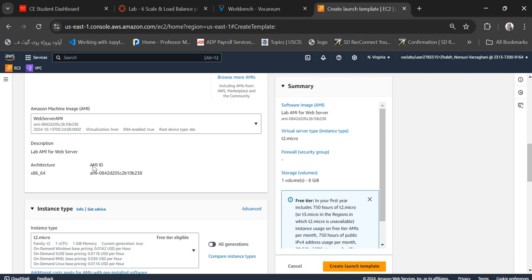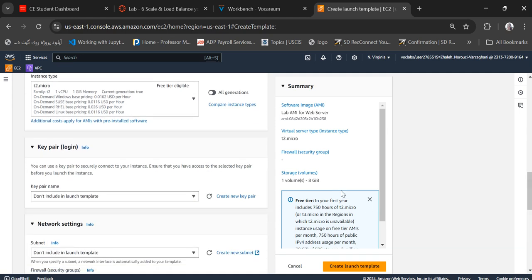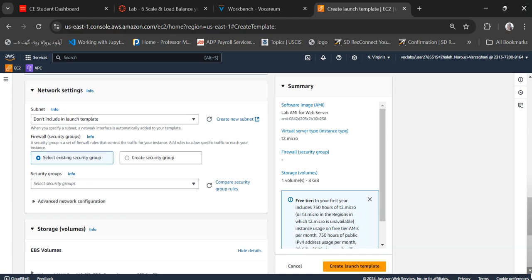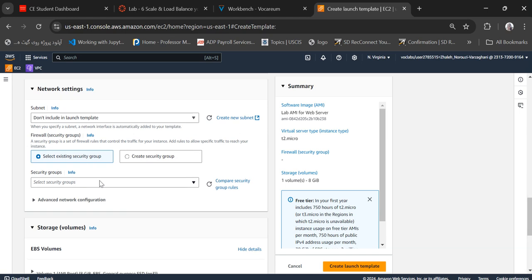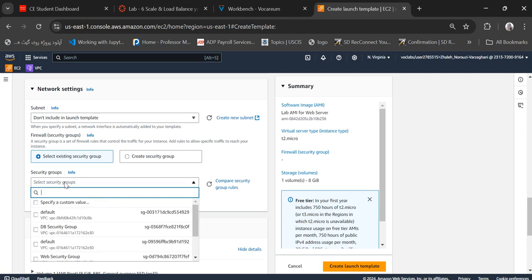For the key pair name, choose vockey. And for the firewall, I want to put the security group. We choose the existing security group, select the existing, and in the security group, I choose the web security group.